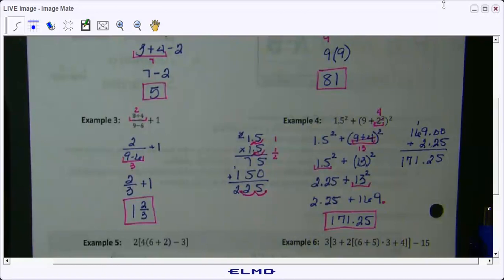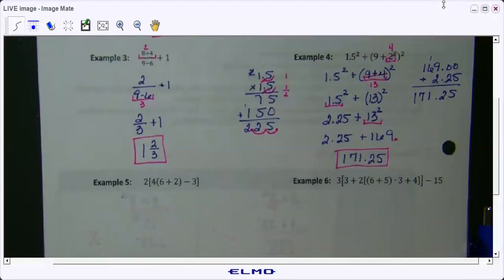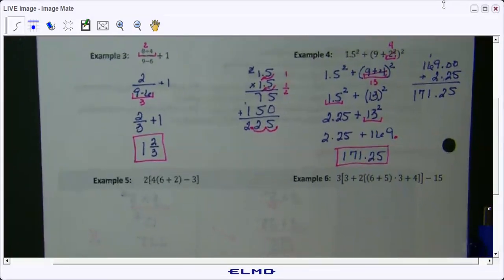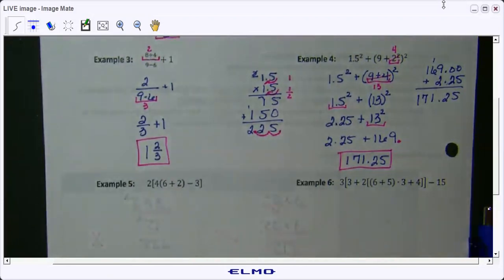So, based on us doing this one, you should be able to do example 5. There aren't any exponents, so it'll be a little bit easier. So I want everybody to try example 5 on your own. Okay? I already finished all of them. Yes. Did you? Yeah, I already finished them. Okay, so everyone should be working on this. If you're finished, I'll come around and check them. I would say example 6 is the hardest one. So, I'm definitely gonna do example 6 with you, but the rest you're gonna do on your own. Okay? So, go ahead and do 5.